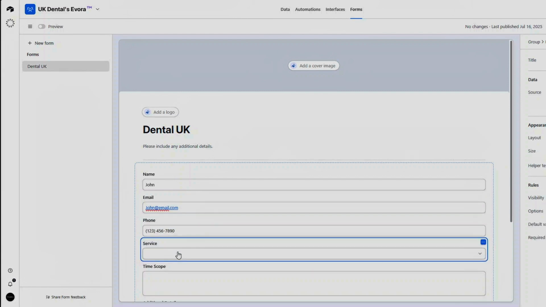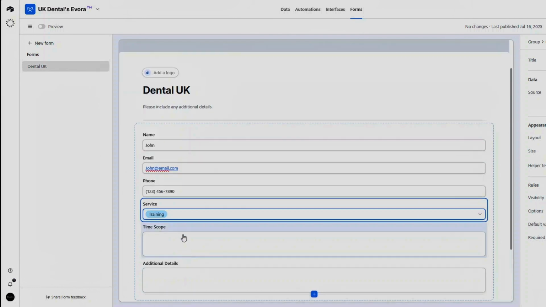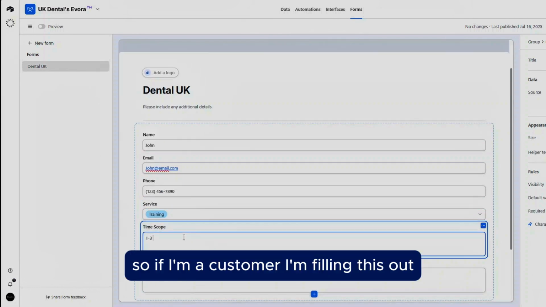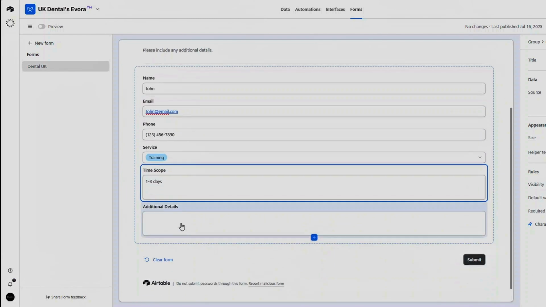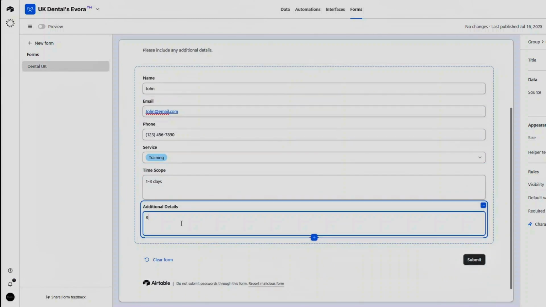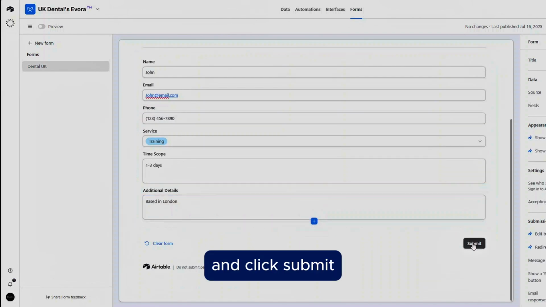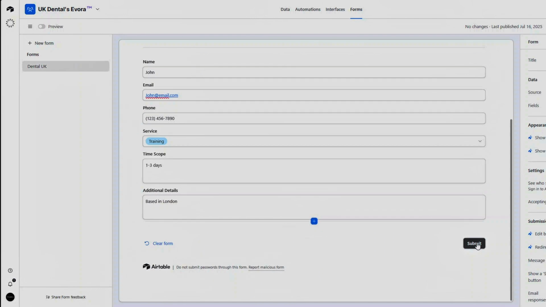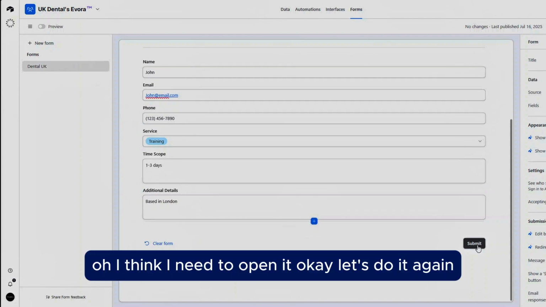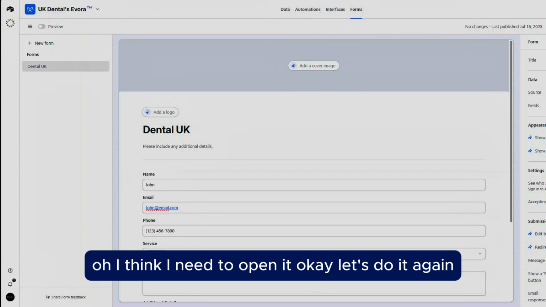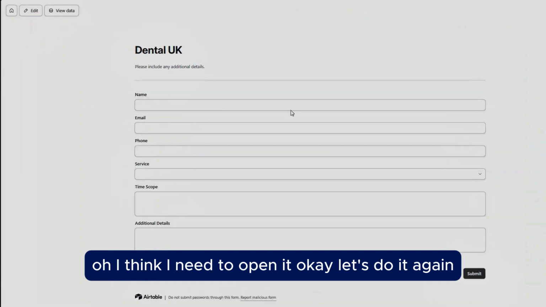Okay. So if I'm a customer, I'm filling this out. And click submit. Oh, I think I need to open it. Okay, let's do it again.